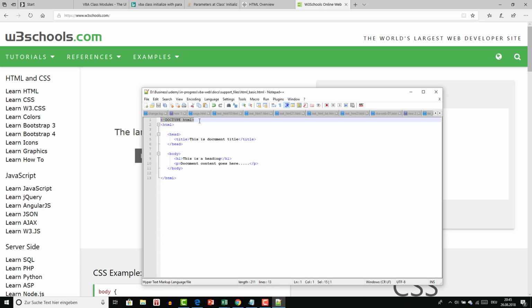So here we have the doctype, so this tag is a single tag, which tells me which kind of document I have, and it is an HTML document, doctype. I can have also an XML type, for example. And between the HTML tag, we have all our HTML file. This is exactly what we have.